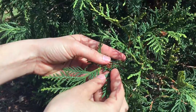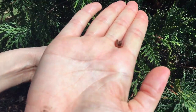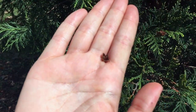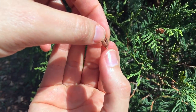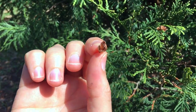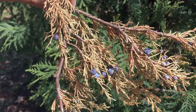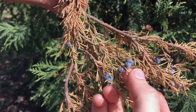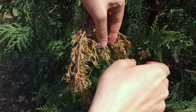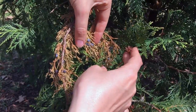The other difference is with the cones. Here are the cones of white cedar — just these tiny little guys, about a quarter of an inch long. When they open up, they almost look flower-like. And here's the red cedar twig from the ground — the needles are old and dry, but the berries are still on there, a kind of dusty blue color. If you compare these berries with these cones, the difference is apparent. This one is red cedar; this one is white cedar.